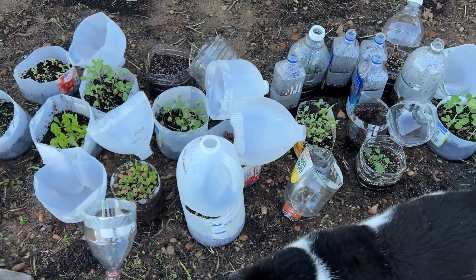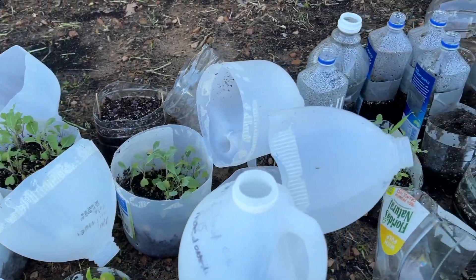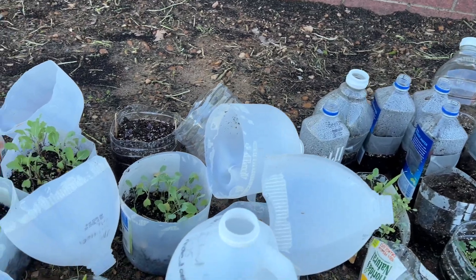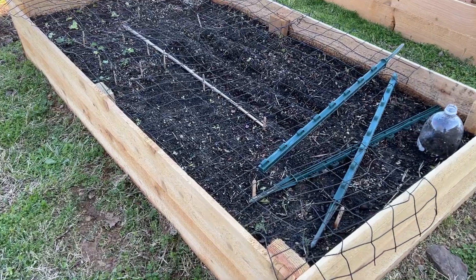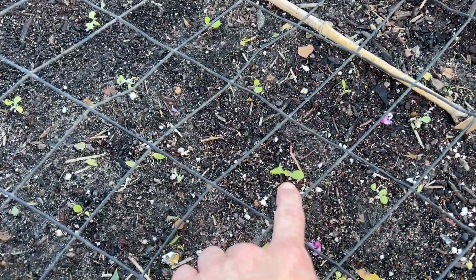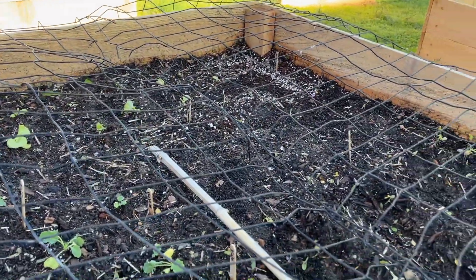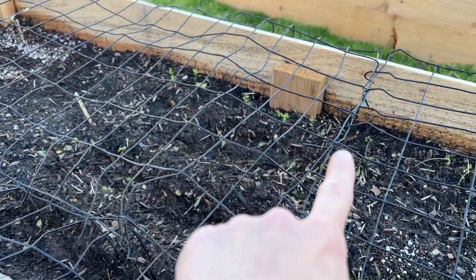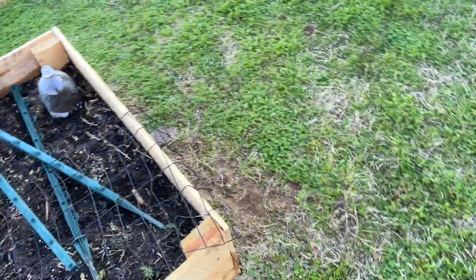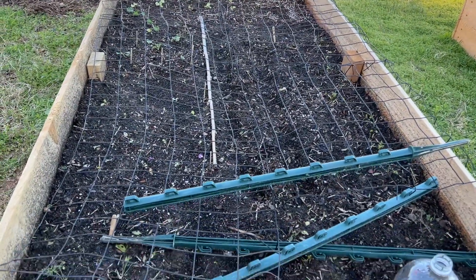I opened up a lot of the winter sowing jugs and they're looking so good. They got really flooded yesterday with our storms so I had to rescue them and bring them into the garage — looks like most of them are doing okay. Yesterday between the storms I planted some seedlings from inside. There's some kale down there and some lettuce starts, and I put a little bit of carrot starts along here. I put wires on top because of the cat — I was afraid she was going to get in here and use it as a litter box and ruin my little starts.